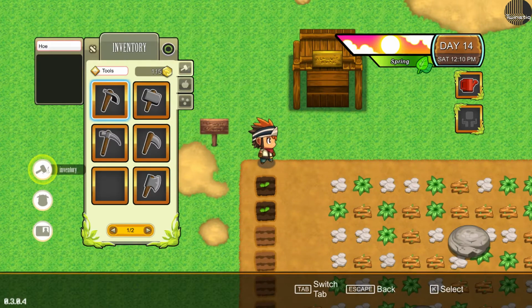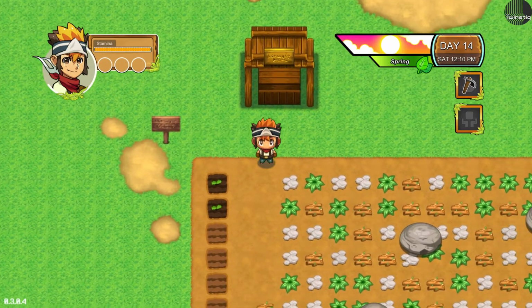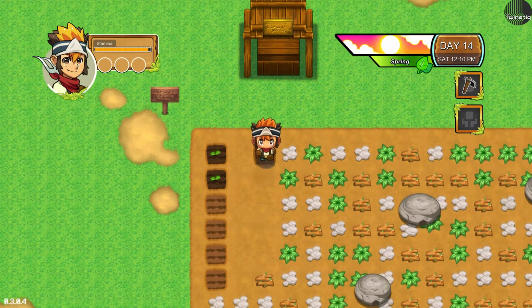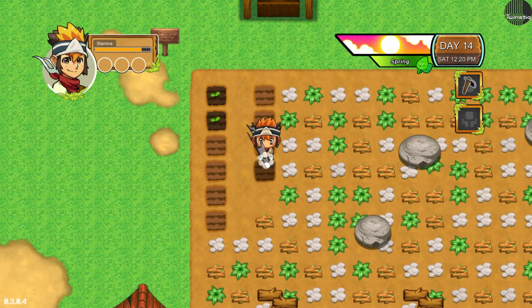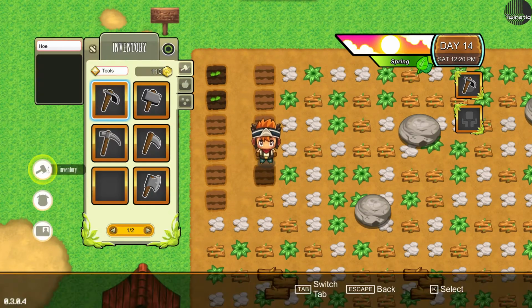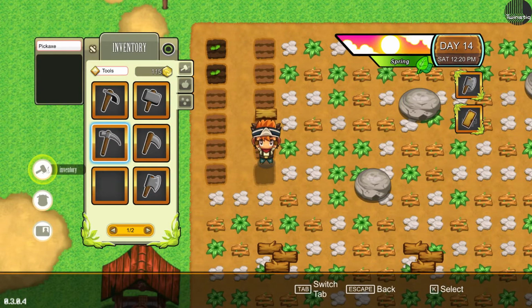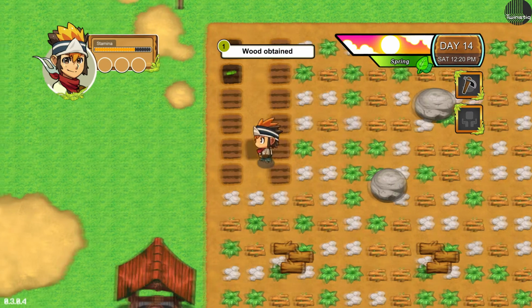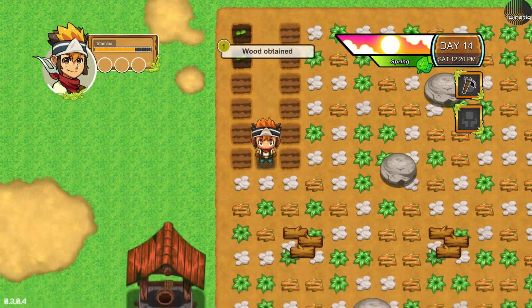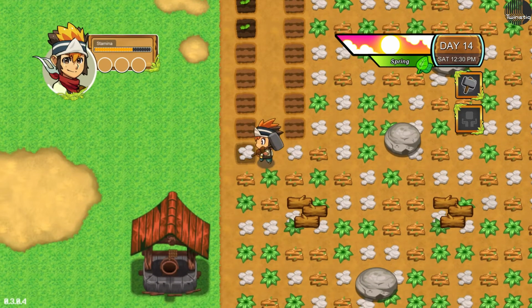But I'm going to show you here. I already planted these earlier so that you could see me water them and see how it goes. Going to go ahead and hoe up some more ground real quick. You can see in the top left I have a stamina bar. Just like in Harvest Moon, it goes down. I mean, this game is very, very similar to Harvest Moon. It's basically a copy of that game. But it's really in the same genre. It does have its own quirks, but it is very, very similar. So if you don't like those games, you won't like this at all.